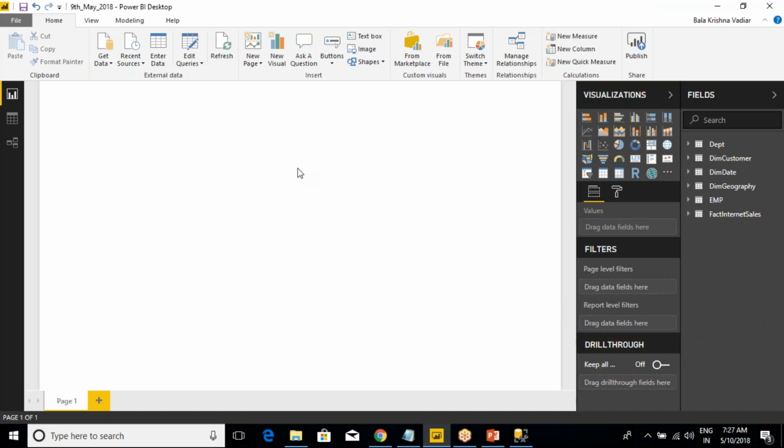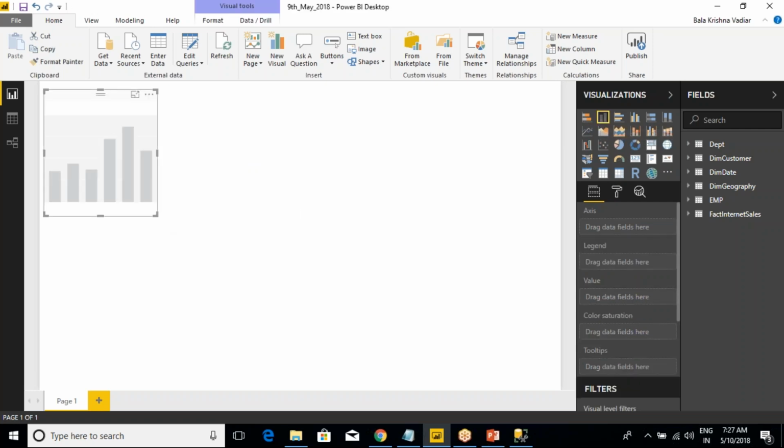Okay, so the next topic is we will try to understand how to take a new visual, and at least we will try to understand what a visual is. For example, I'm taking a simple visual called a card here, or I don't know how to take the visual. Then if you ask me, on the right side there are lots of visualizations available. You can take any one of the visuals.